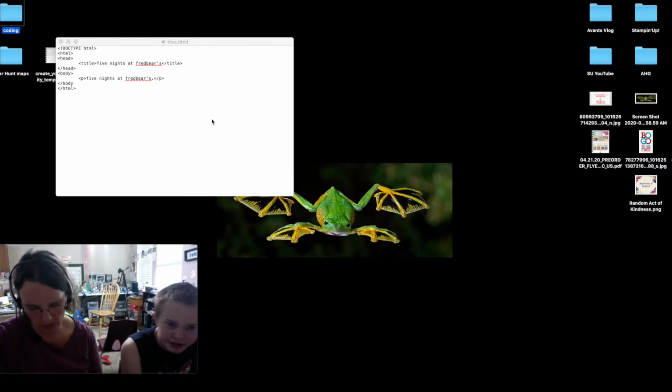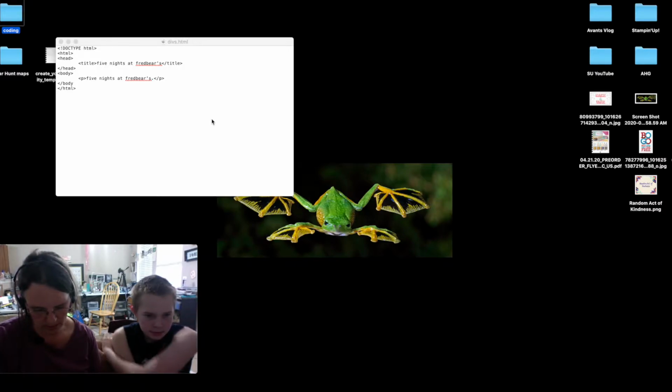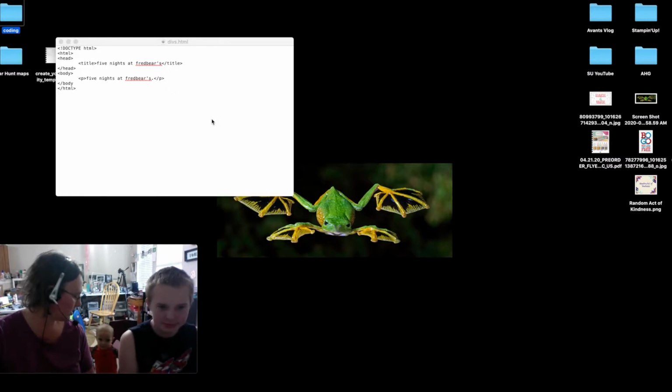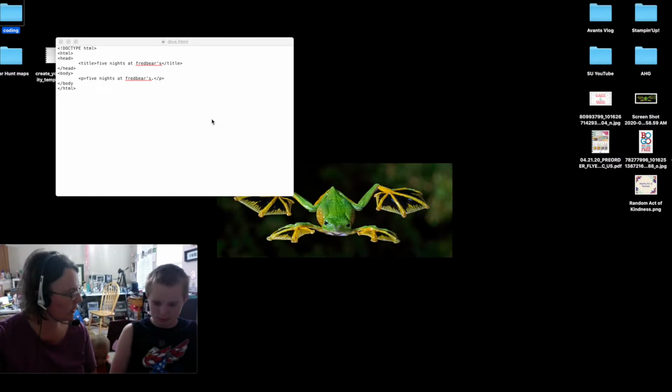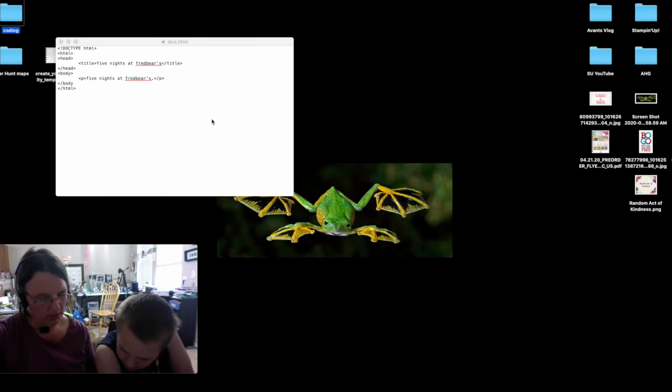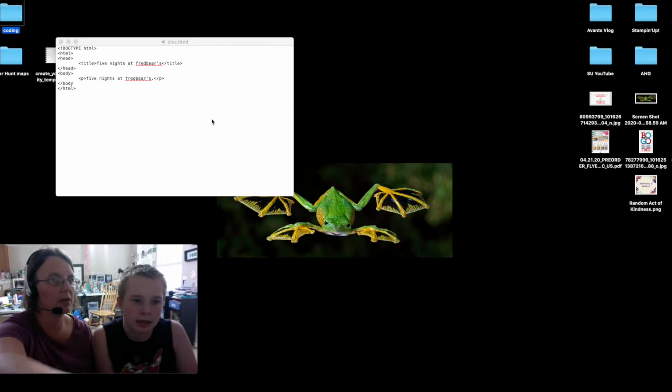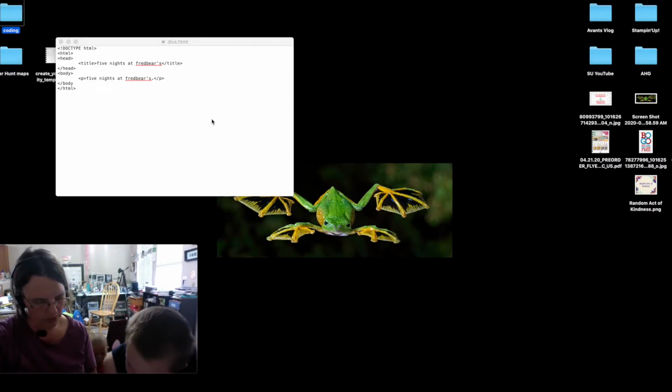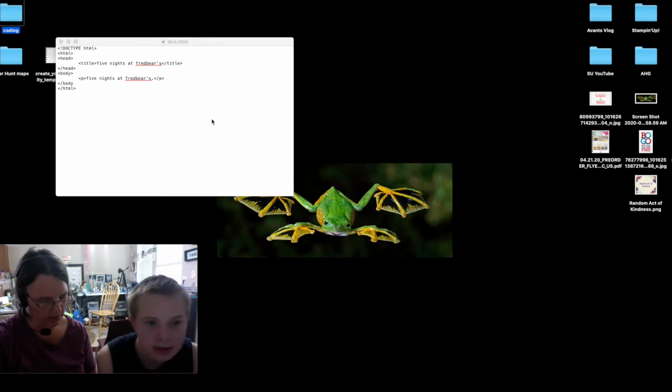We're going to add two division tags between the opening and closing body tags. Put each paragraph inside a division tag. This is what it looks like in the book. So there's the body tag, right? We're going to put this tag underneath it.